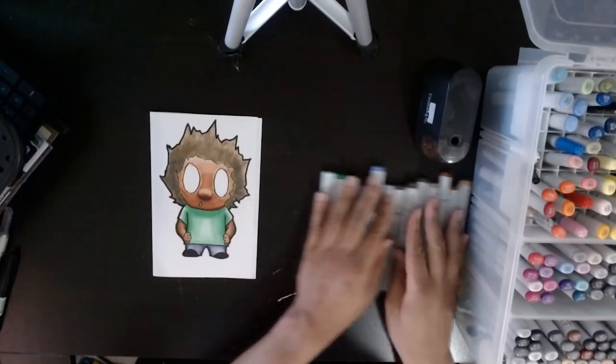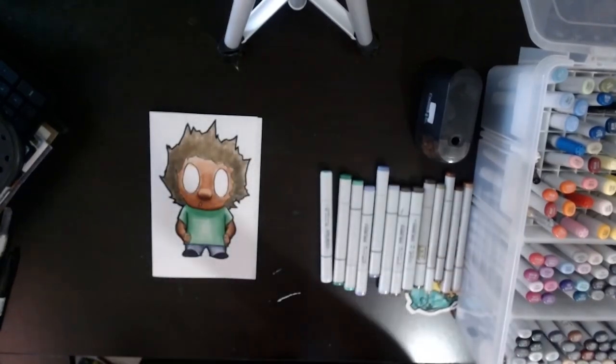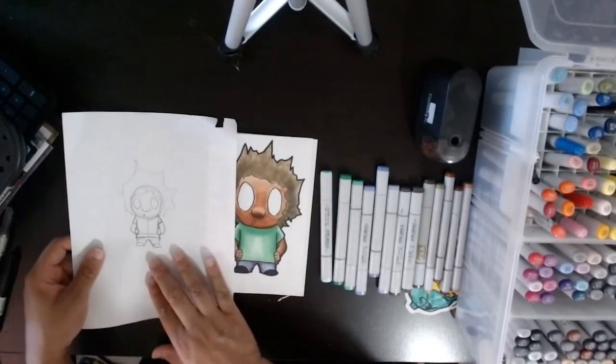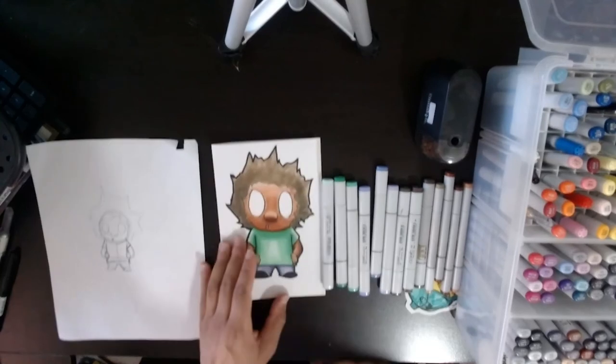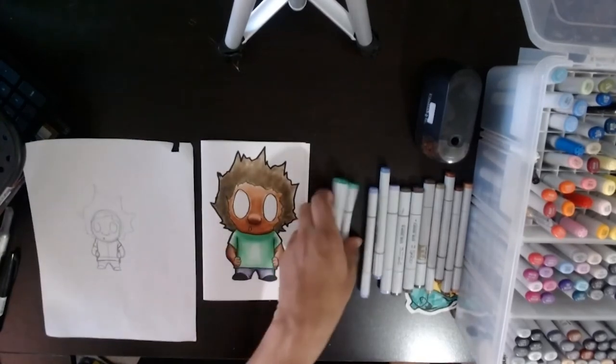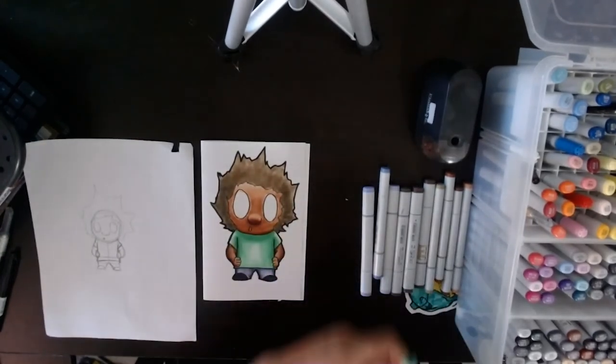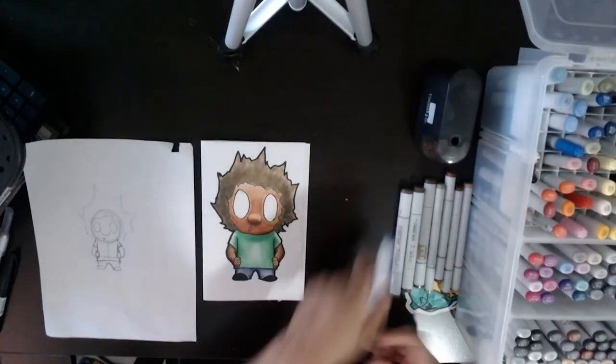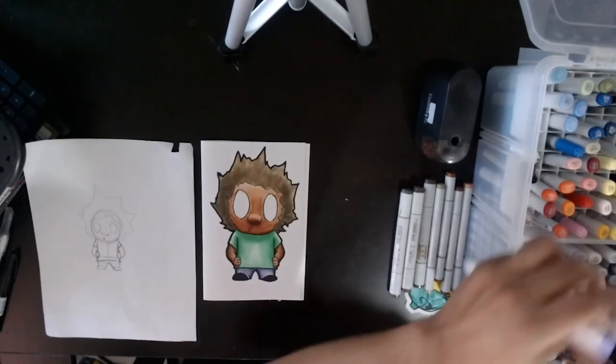There's been times where I've used, you know, 30, 40 different colors. And it does get pretty hard to manage, but we went from our lovely sketch here to our wonderful, wonderful masterpiece here. So what I'll do is I will put away these colors and we will move on to cutting this out.